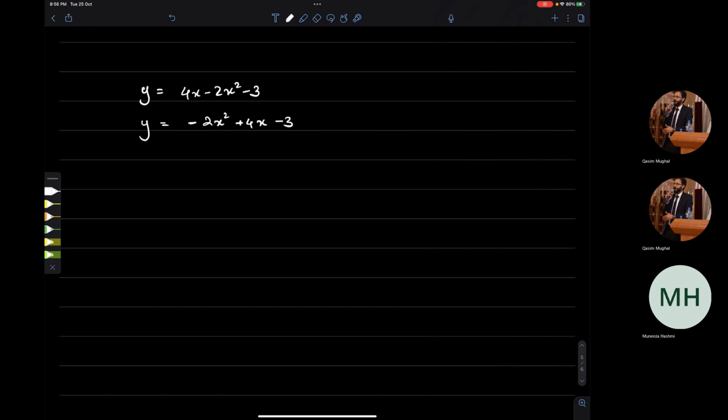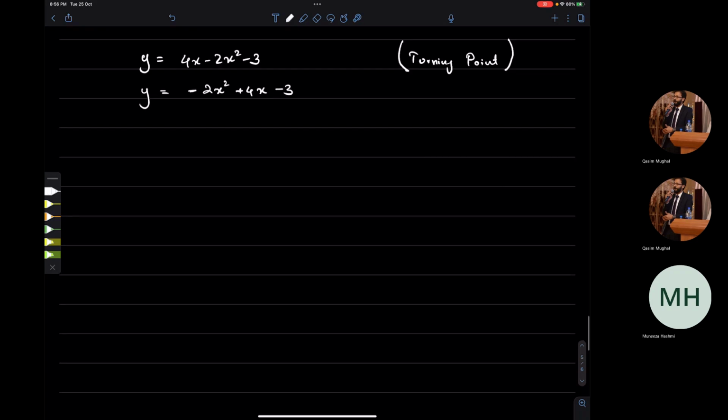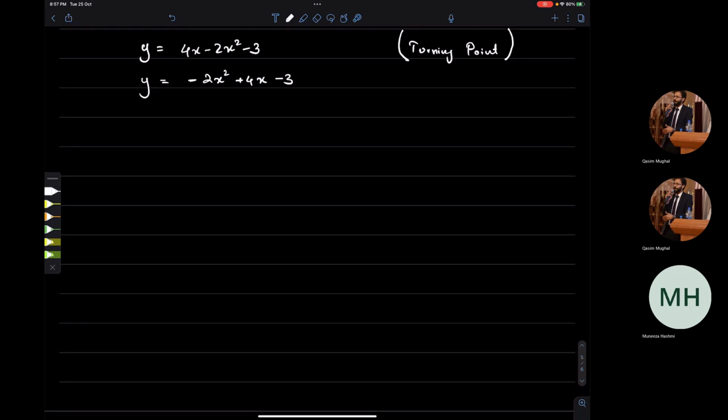Now the question is find the coordinates of its turning point and write down the equation of its line of symmetry. Now we need to do the turning point. Once we have the turning point, line of symmetry is going to be a piece of cake. Just simply x equals the x coordinate of the turning point. Okay? Yes. All right, so the turning point thing. Okay, let's just do it. Are we supposed to sketch it as well? Yeah, sketch the graph of this.